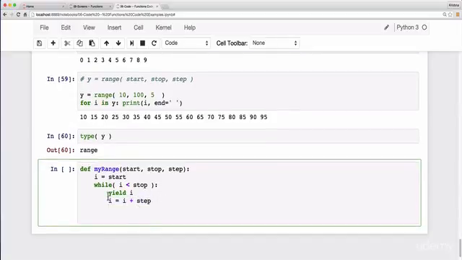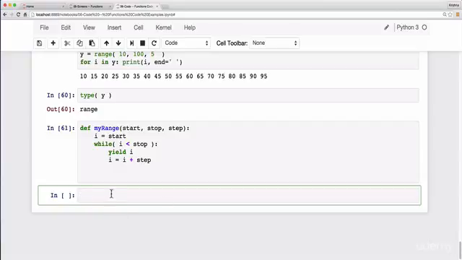So this is our range function. We are calling it my range, and we are passing similar parameters. Let us execute this one. So there is no problem, we are able to create the function. Now let us call this function.